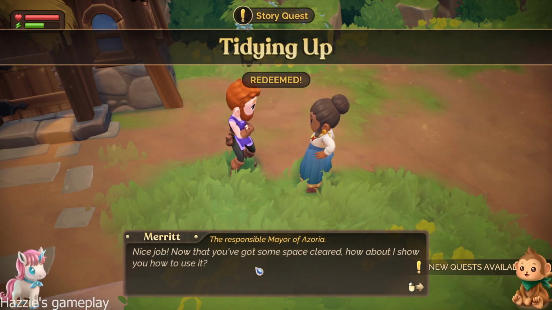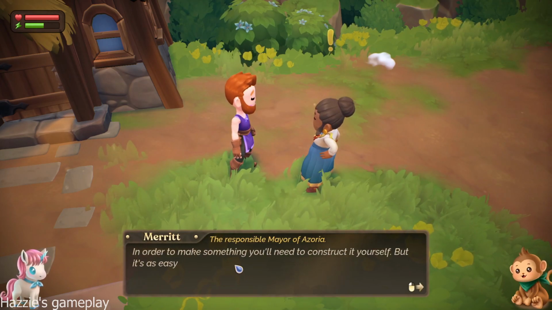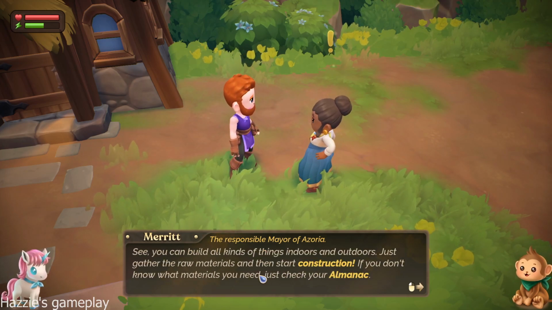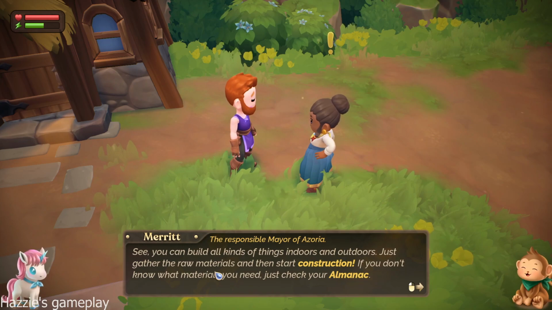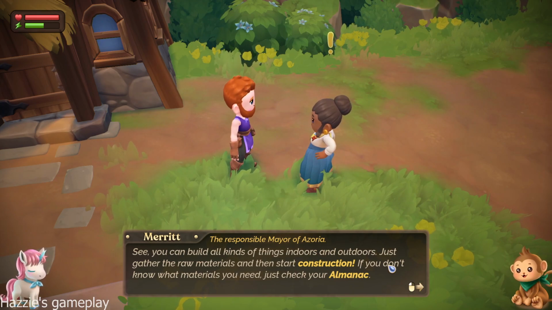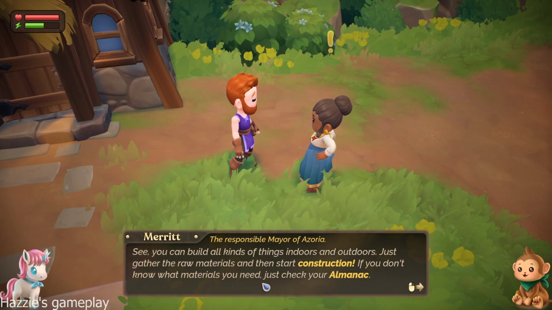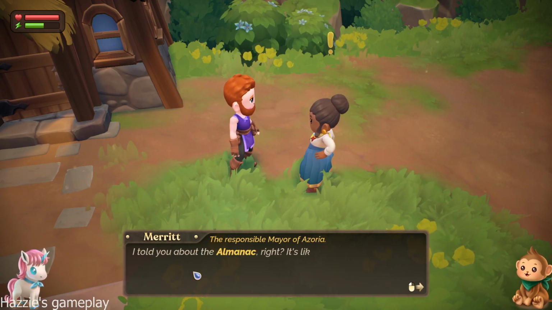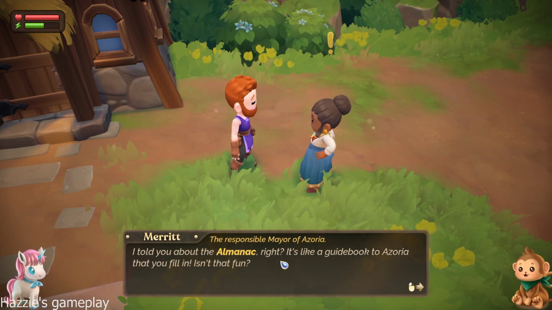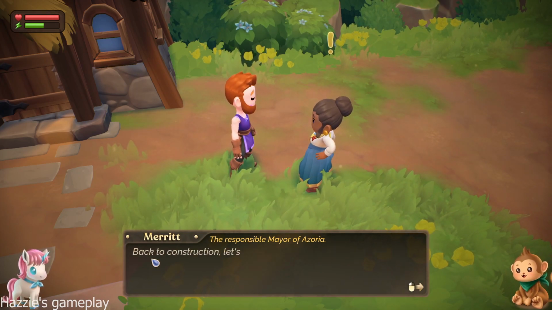Nice job. Now that you've got some space cleared, how about I show you how to use it? In order to make something, you'll need to construct it yourself, but it's as easy as falling down. Okay. Well, I'm pretty good at that. See, you can build all kinds of things, indoors and outdoors. Just gather the raw materials and then start construction. If you don't know what materials you need, just check your almanac. I'm sorry, I messed up there. I told you about the almanac, right? It's like a guidebook to Azoria that you fill in. Isn't that fun? Back to construction.